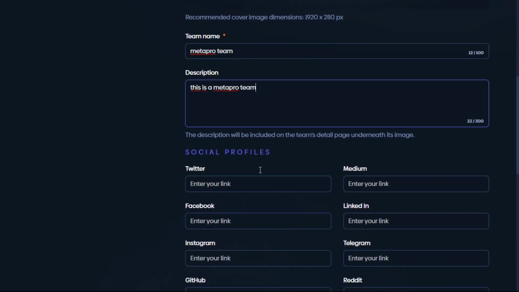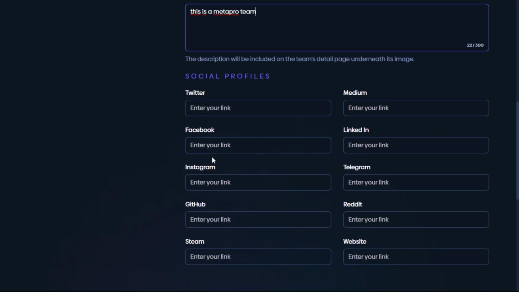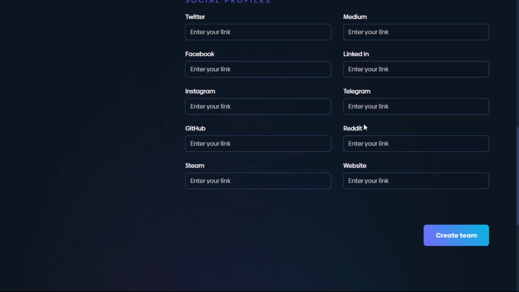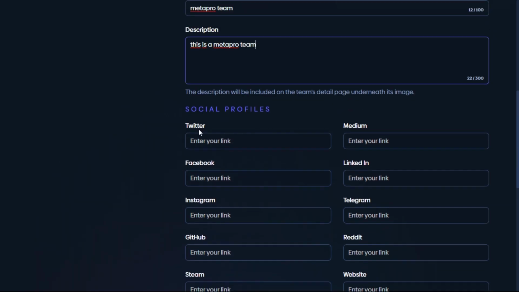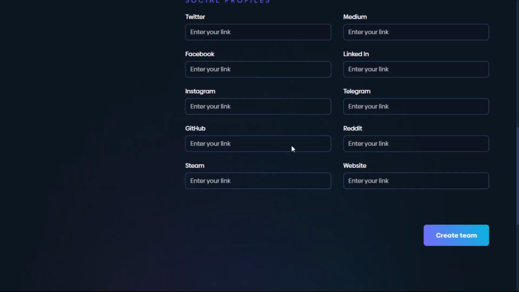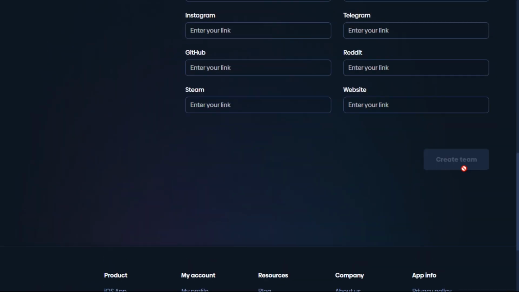Just like that. And now here you can enter your Twitter, Facebook, Instagram, GitHub, Steam, Medium, LinkedIn, Telegram, Reddit and website links so that people will be able to go to your social profiles. And after you've done all this, you just have to click Create Team.